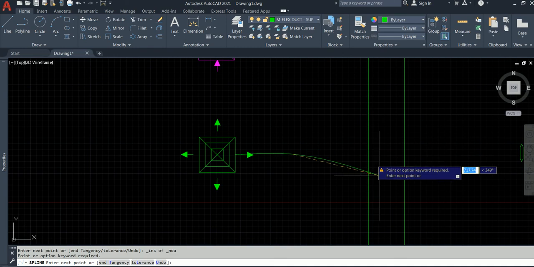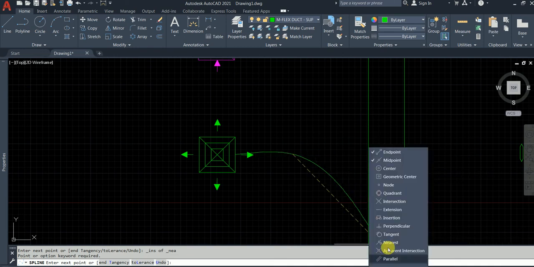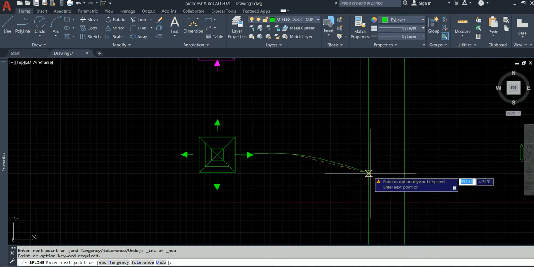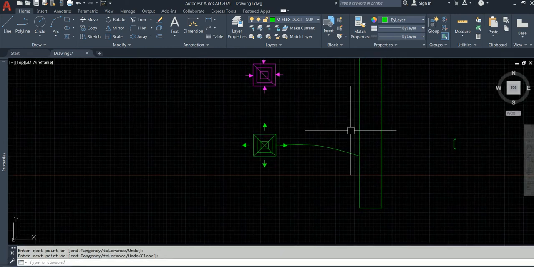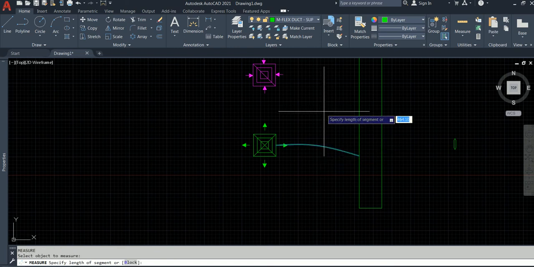Enter. Then type measure, ME. What's the object? This one. You want to insert a block, B, enter. What's the name of the block? FLX1. Yes, I need to align. What's the length? 25.